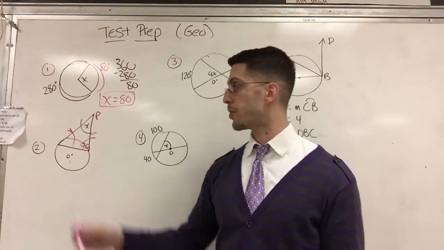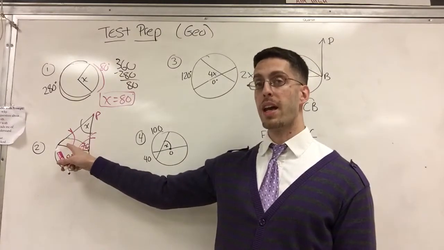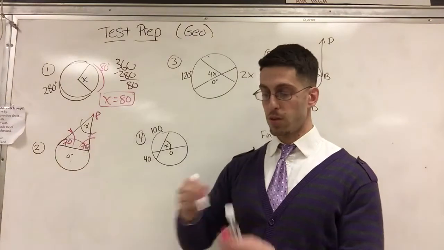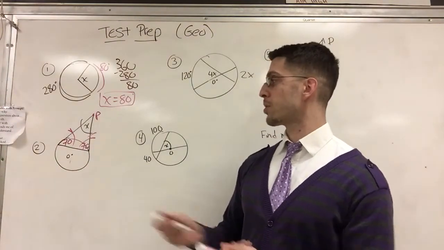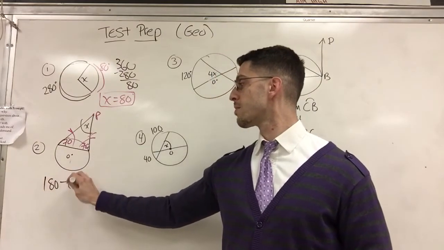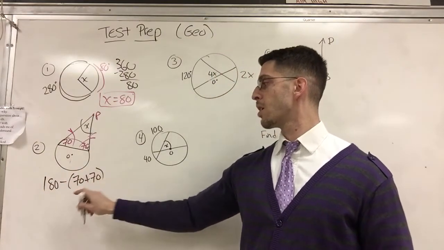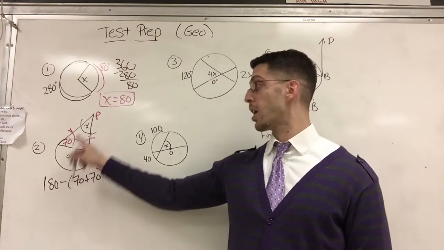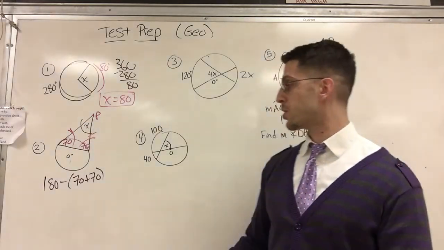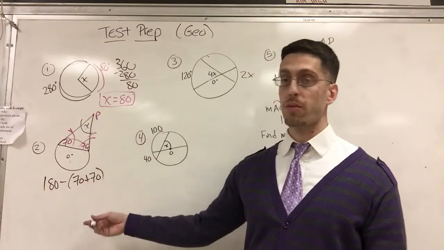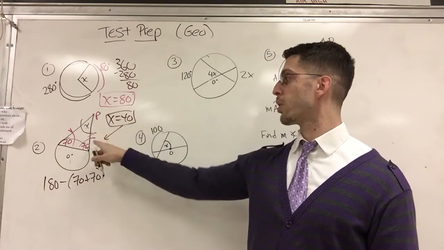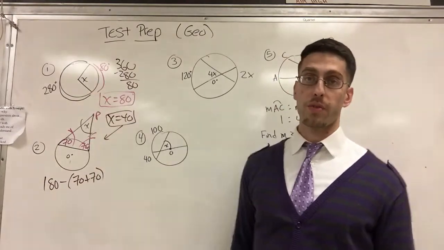Okay, well, what do I know? If this angle is 70, you can now fill in that angle. Oh, I guess that's 70. And 70 plus 70 is 140. We're going to subtract 140 from 180. And that's going to give us our vertex of the isosceles triangle. So that should be 180 minus 140 is 40. So here, x equals 40. In this question, x equals 80 was for that question.